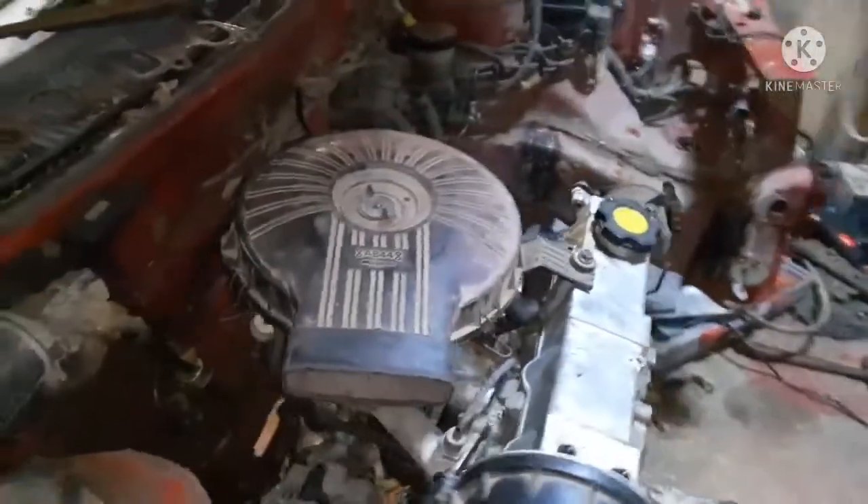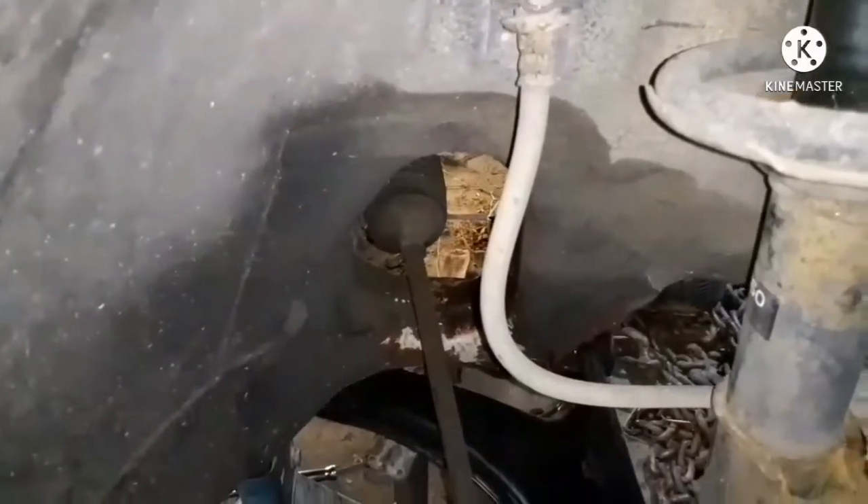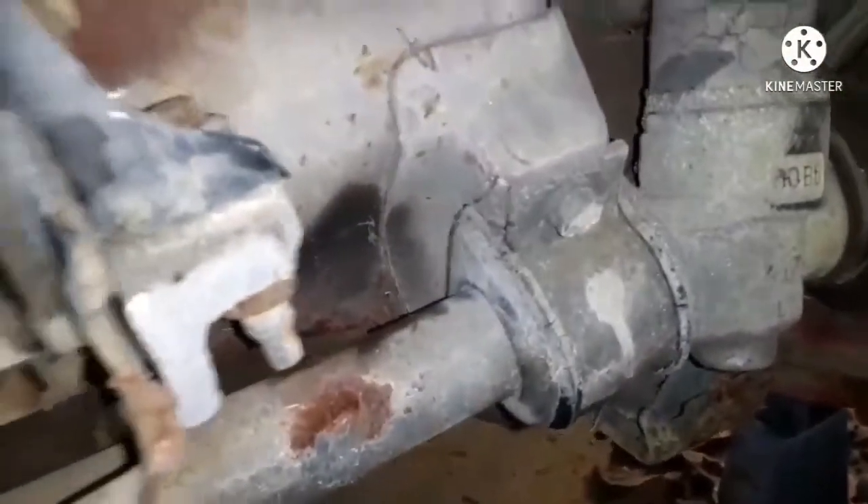Here we go - look at how this one is versus that one. This one's not back as far, but they're both back. So I'm going to measure all this off of dad's car because I know it's right. You can tell - or I hope you can tell - over here it's bent a little bit, but over here it's bent a lot.